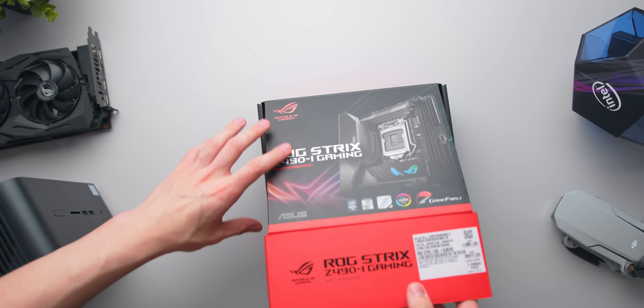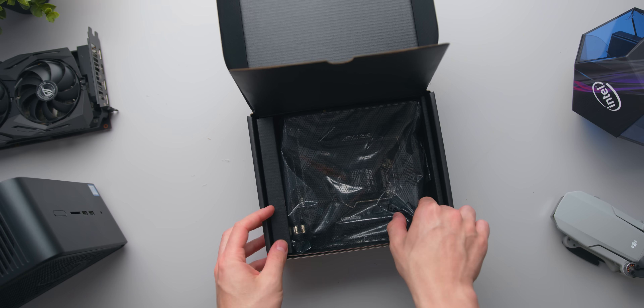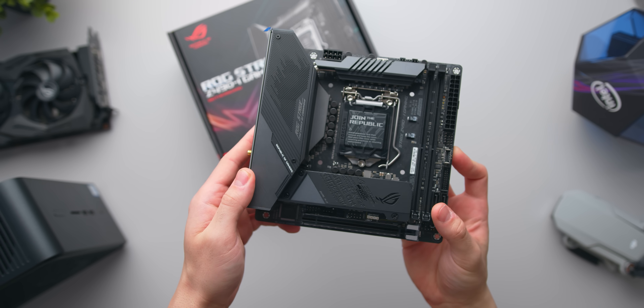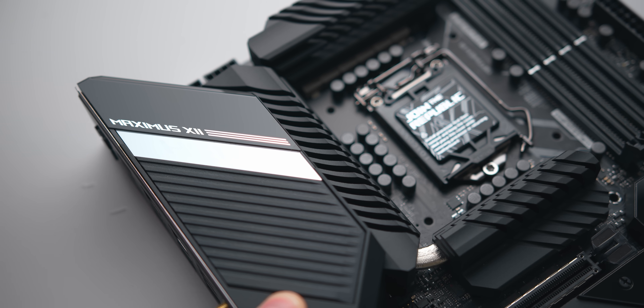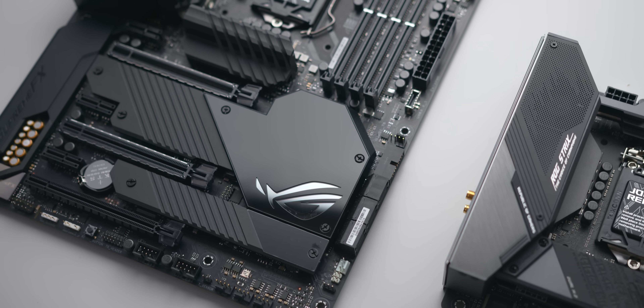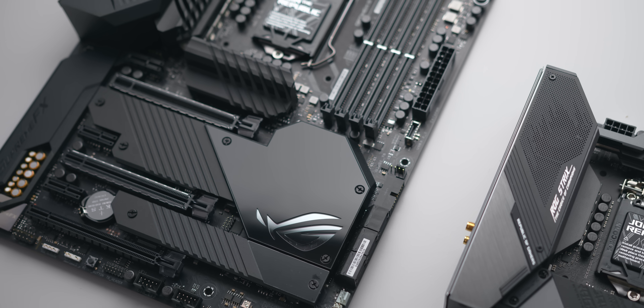It's no secret that Intel are lagging behind AMD a little bit when it comes to the desktop CPU market right now, but things are about to get really interesting. We've now got the full picture of what to expect from Intel's 10th generation desktop CPU lineup, and without advancing their 14 nanometer manufacturing process to 10 or 7 nanometer like AMD, they're basically throwing everything they can at these new CPUs to improve performance — from adding hyperthreading across almost the entire processor lineup to claiming boost clocks of up to 5.3 gigahertz, as well as an improved thermal design.